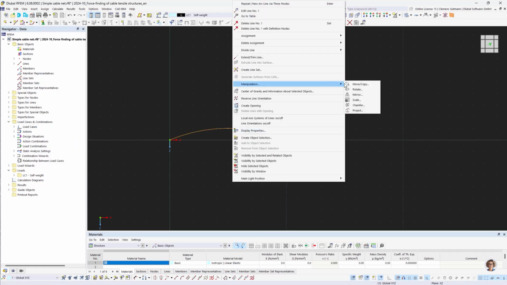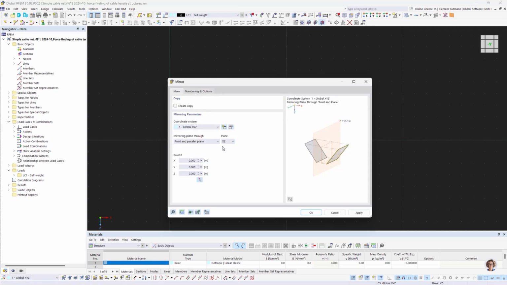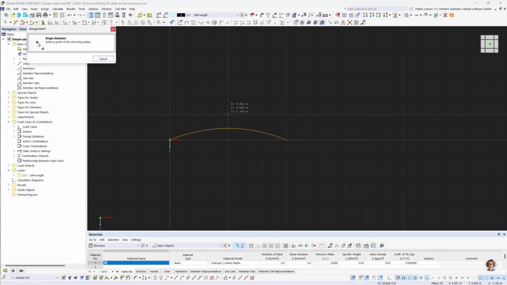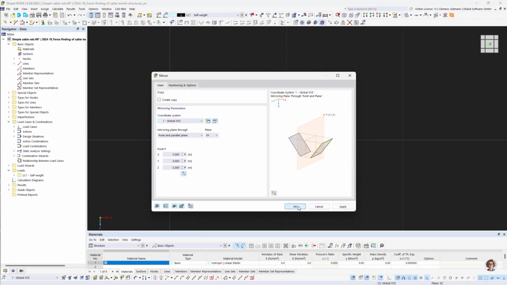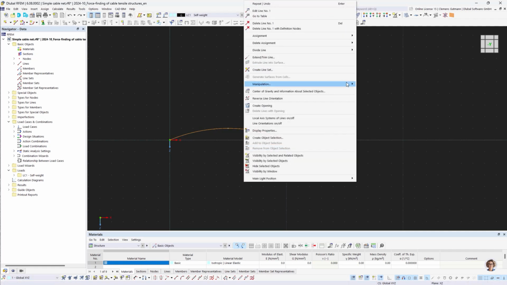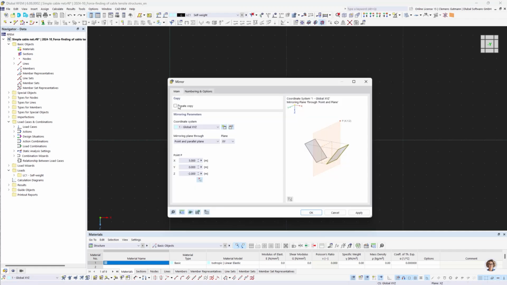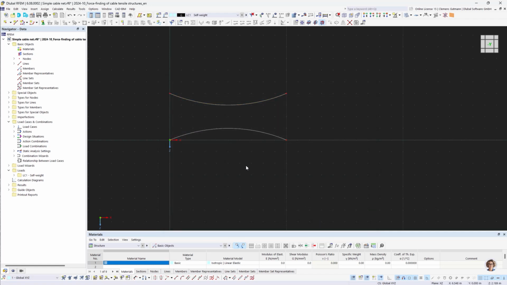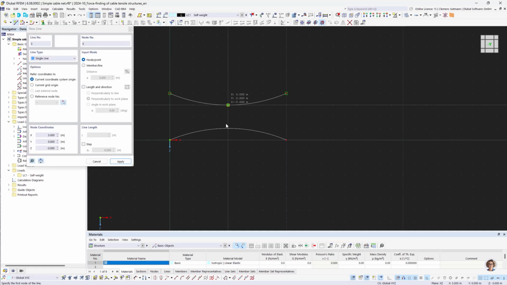I then want to mirror this about the XY plane and the center point one time. Sorry, made a mistake. Forgot to check the copy option. And these two arcs I want to connect by straight lines.